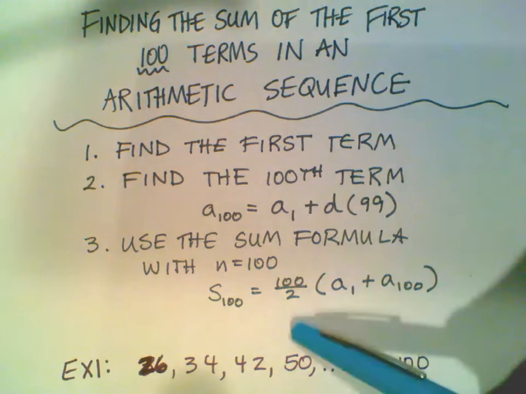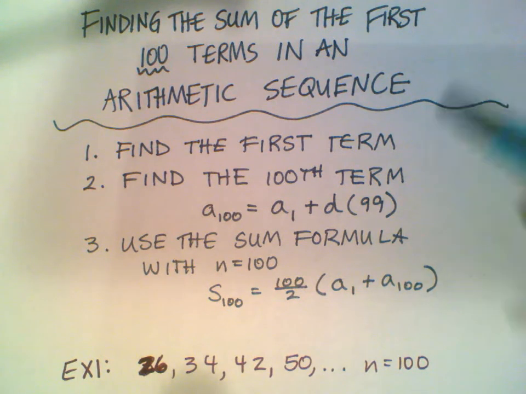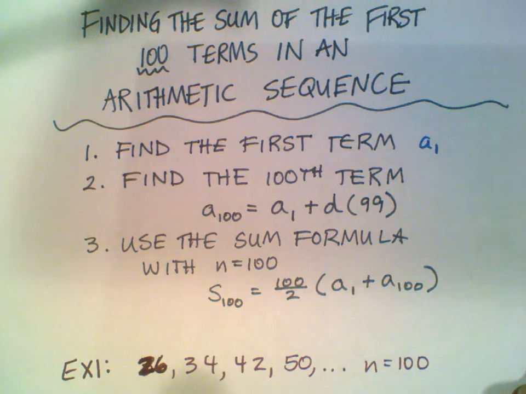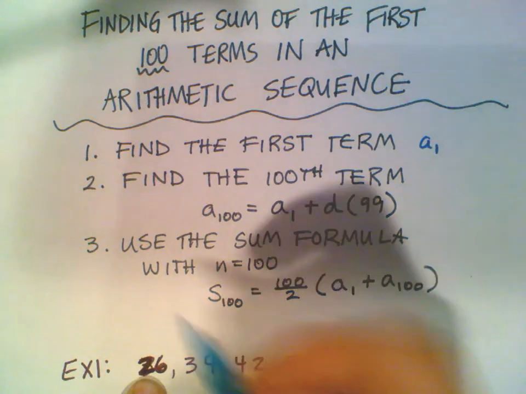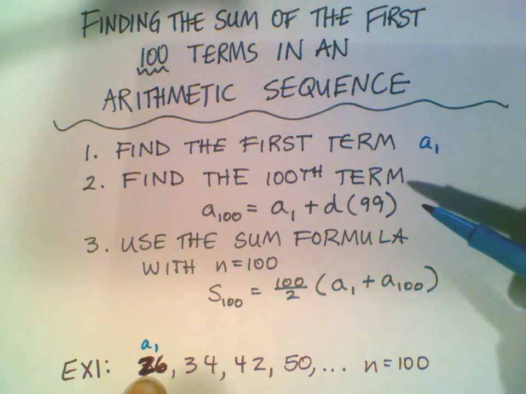So to put it all together, I put together some steps that you can follow. And if you want to pause the video and copy them down so you can look at it as you go through your practice problems, you're obviously more than welcome to. But the first thing that you're going to have to do is make sure that you find the first term in the sequence, which is pretty easy. That's a sub 1. That's the very first term. So if you sneak down to the bottom of the screen, for my first example, 26 is my a sub 1. Then the next thing that I'm going to find is the 100th term.